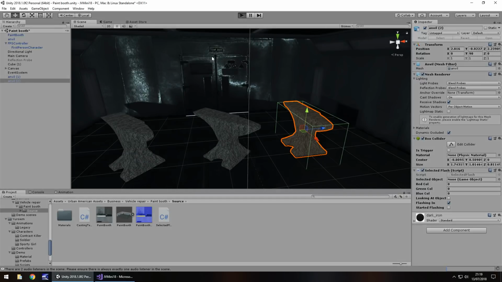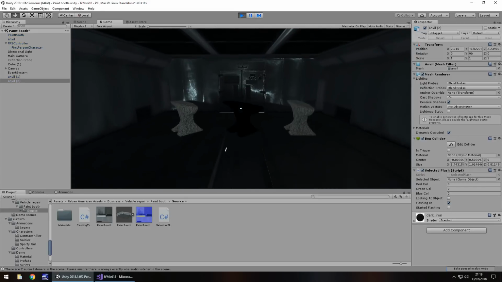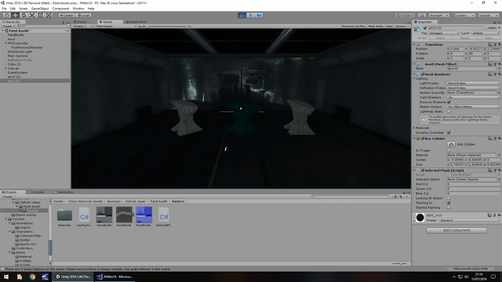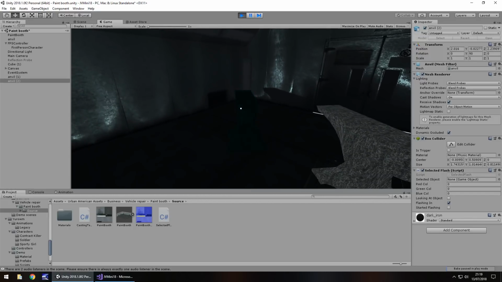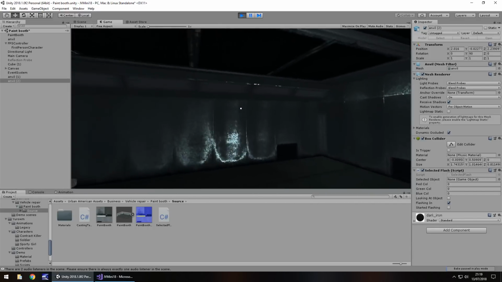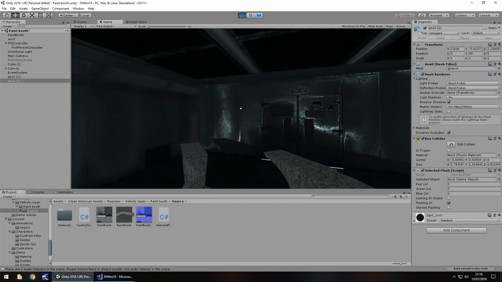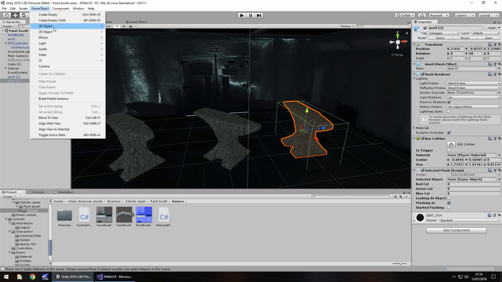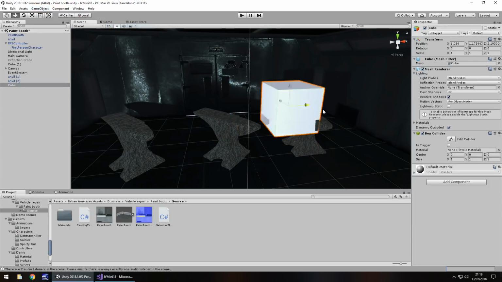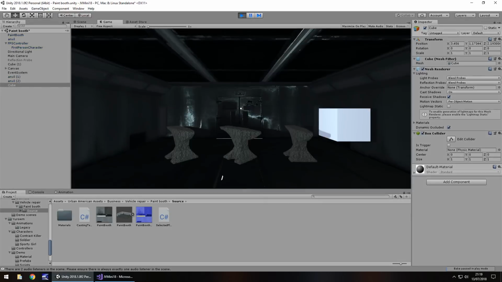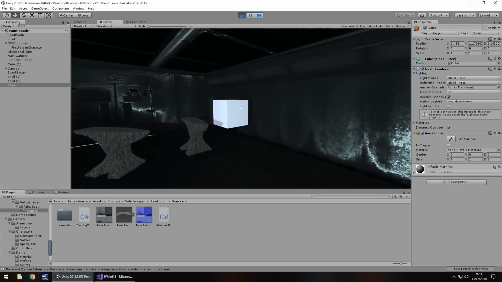So all I'm showing here is the different things that you could actually do. If you want things highlighting differently, you would have to replicate the script in whatever way you would want. But that is how we can pretty much highlight any object within Unity. And it really is that simple. And you can see, although we're looking at this entire room, it's not actually happening to us at all. And if we add in, let's say, 3D object cube, let's bring this cube here. If we look at the cube, even though it's got a box collider, nothing will actually happen to it.